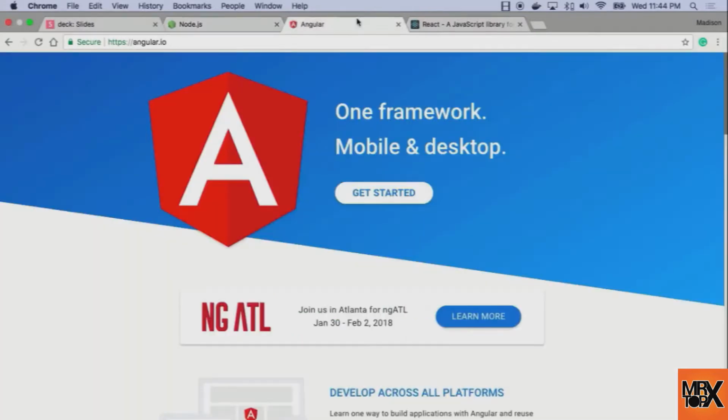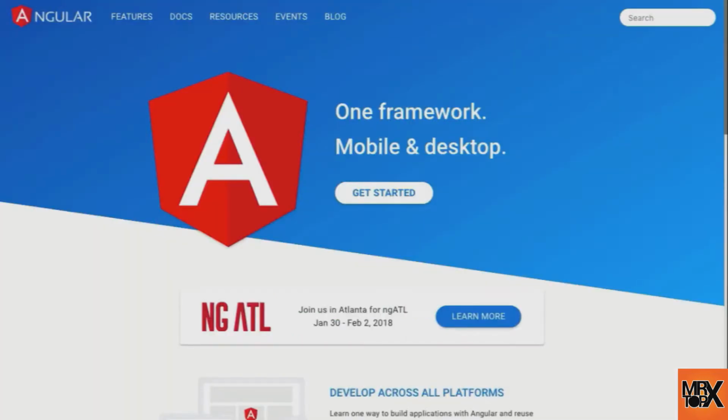Another one you might have heard of is Angular. So Angular is another framework and it's used on the front end, so you can write part of your application in a beautiful front end and just use pure JavaScript. But things like Angular were created to make your life easier as a JavaScript developer. It's a neater and some consider more efficient way to write your JavaScript, but you have to learn a lot of different things besides just JavaScript.